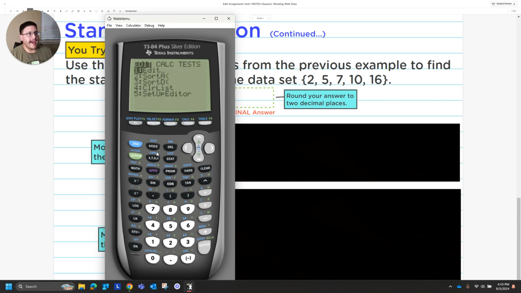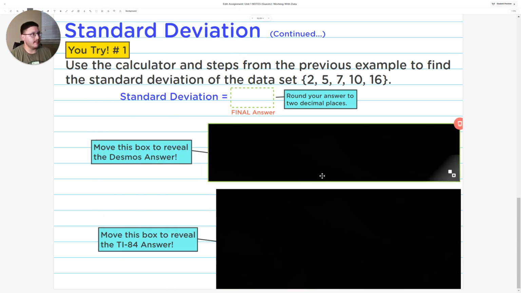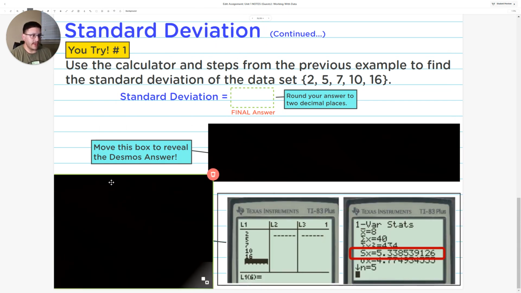Okay, you're going to press Stat, go to the right for Calc, hit Option 1 for one-variable stats, make sure L1 is on the list. If not, you're going to press second Stat, L1, and then hit Enter once or a few times, and then you'll see the exact same as Desmos, 5.34 about if you round to 4 decimal places. Right there. And that's it for You Try number 1.